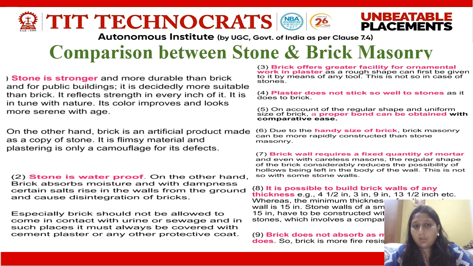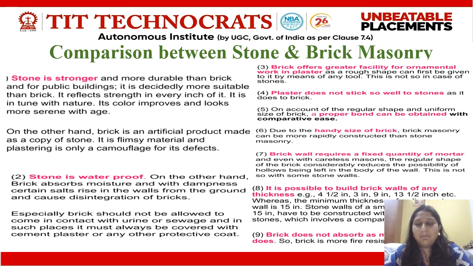On the other hand, brick is an artificial product made as a copy of stone. It may be customized, but appearance wise, stone may create a good appearance. Stone is waterproof. Brick is a material made up of clay, so even if it is dry to its optimum limit, it still has a capacity to absorb water. But stone, in comparison to brick, is water resistant or waterproof. Hence, water absorption wise, stone is better than brick masonry.